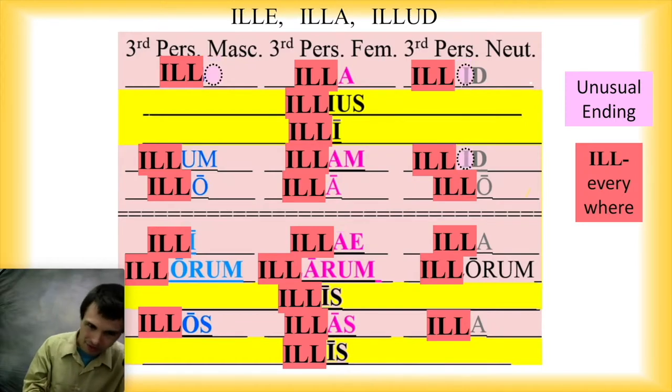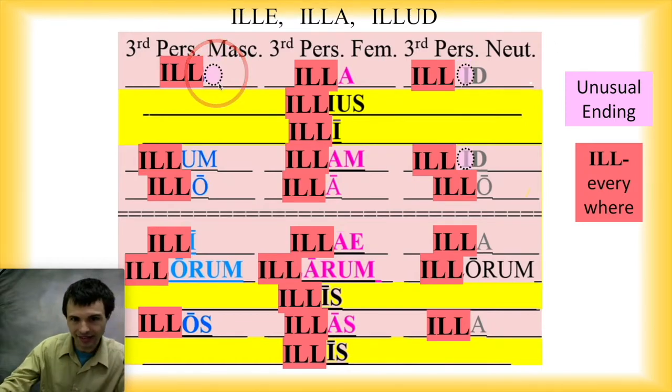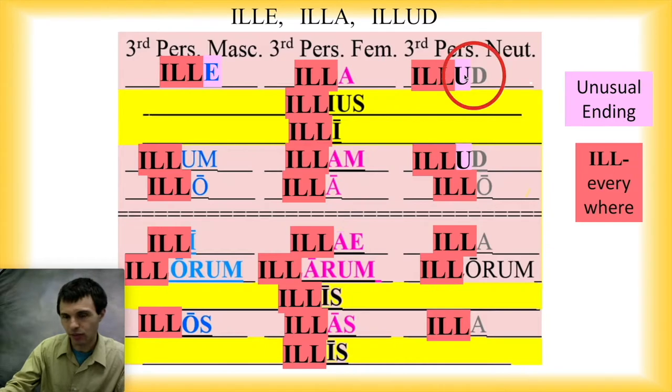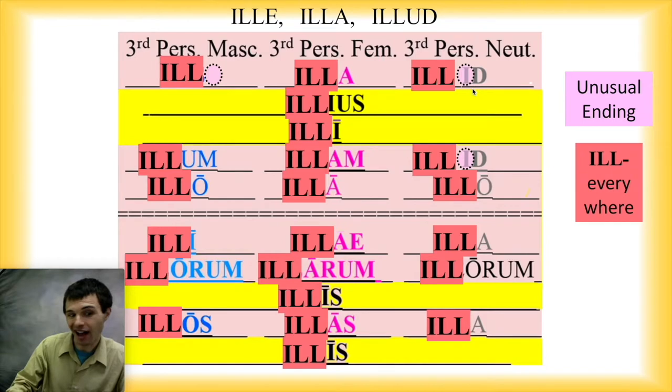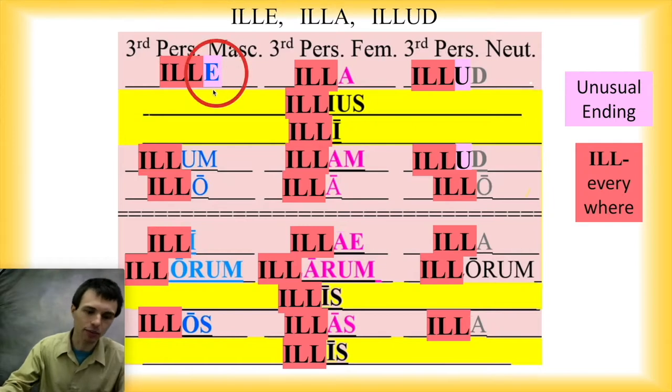Now, why would you get this? Well, this one was "is," so they didn't know what to do with that. They just replaced it with an E, "ille." And this one was "id," and over time, if you said "illid," wouldn't it slowly become "illud"? Isn't U a more pleasing sound before a grunting D than a flimsy I? Yeah, it is. So the U's here are pretty logical. The E is not so much.